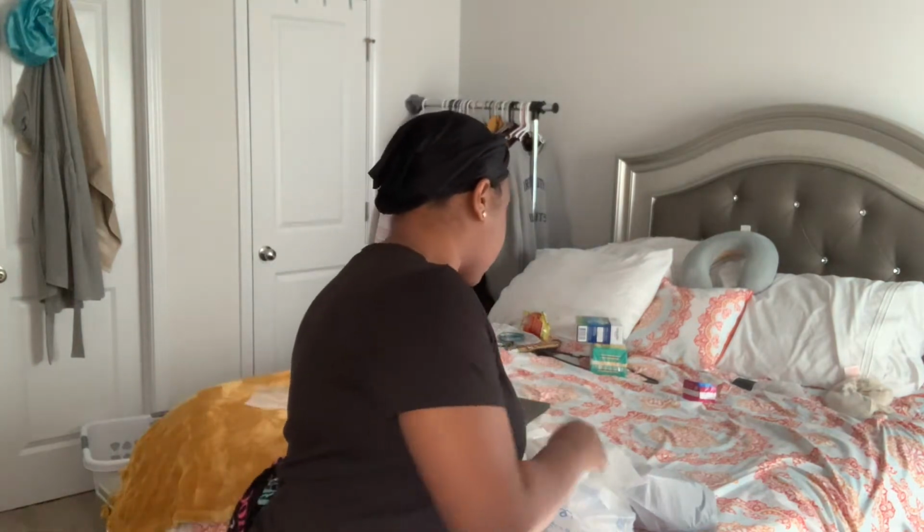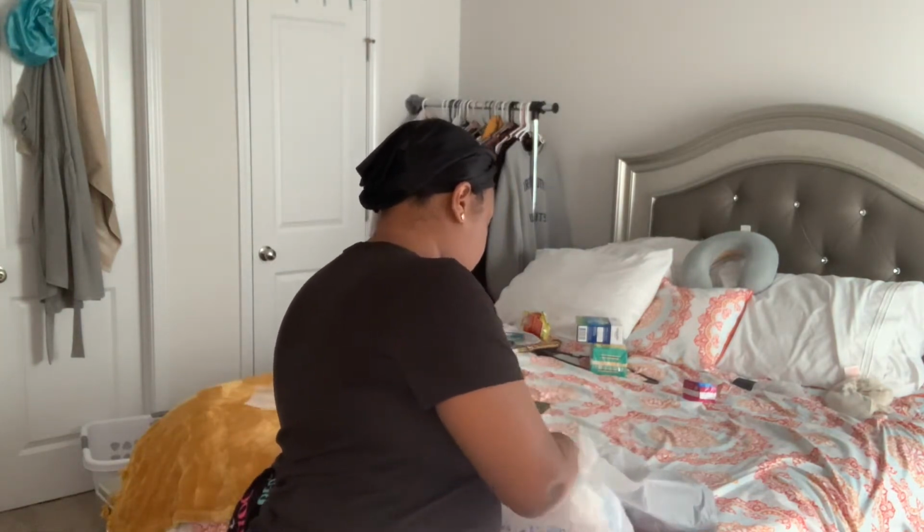If you don't know, now you know. I have these little cylinders in my room and I just put random stuff in here, and I wanted them to look cute on my desk. So I bought some stuff to put in it and it's gonna look real cute. I had a vision, honey. So let me just show y'all what I got.